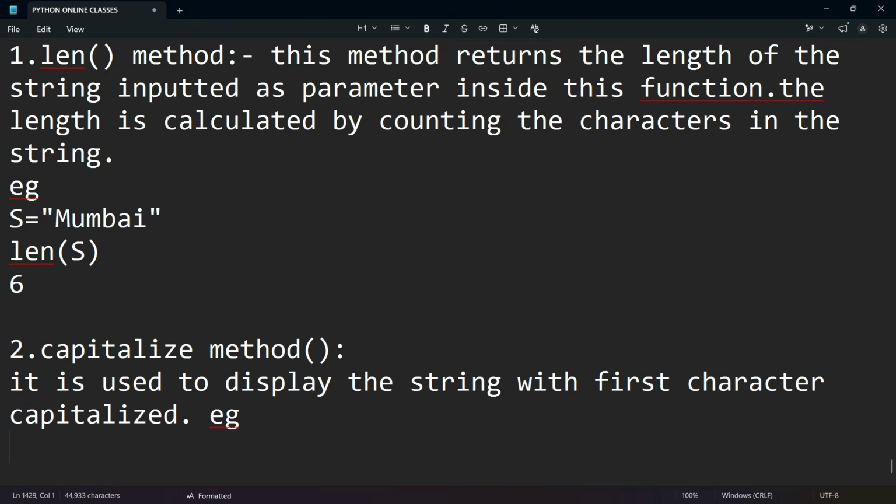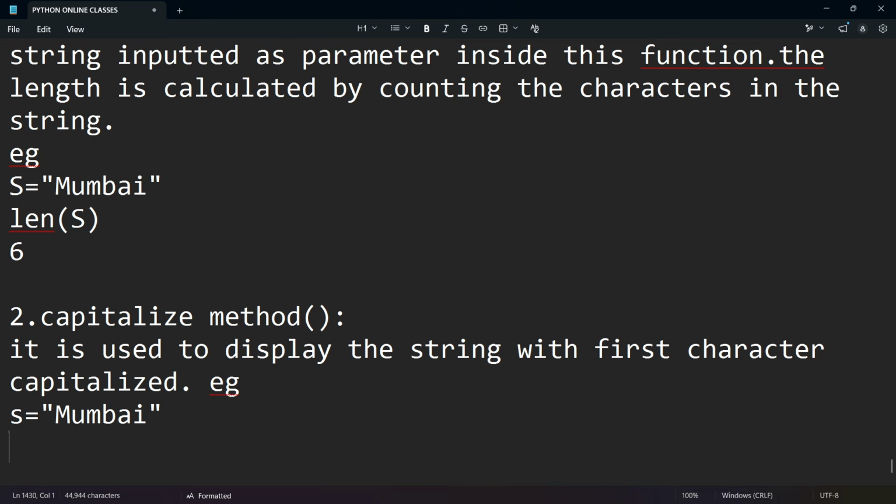Example, we have written here s equal to Mumbai. Let me write here a small m so that I can capitalize using the function. So s dot capitalize.